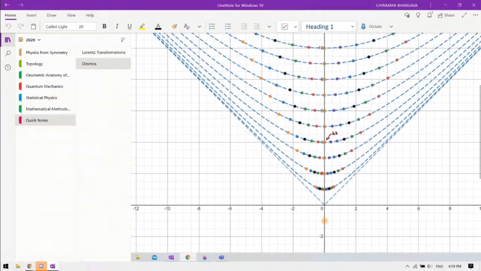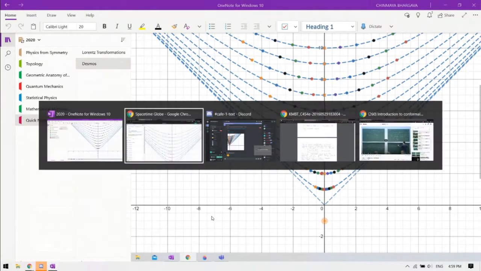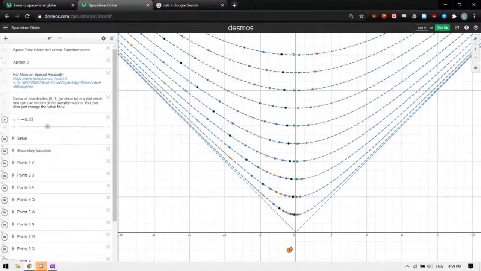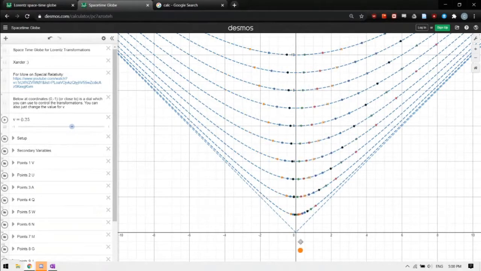Does anyone have any questions so far? As far as I'm aware, this graph is not taught in schools for some reason, nor is it taught in colleges, but it's fairly useful to understand and think about what a Lorentz transformation is. And I just want to show you again, the biggest takeaway is that the speed of light, which is the 45-degree angle, doesn't change. But if that's the constraint that we put on the world, it means that we give up the idea that there's a universal time. We find that different observers, when we change our frame of reference, that's all we're asking.